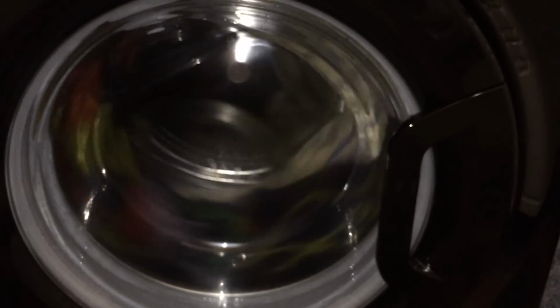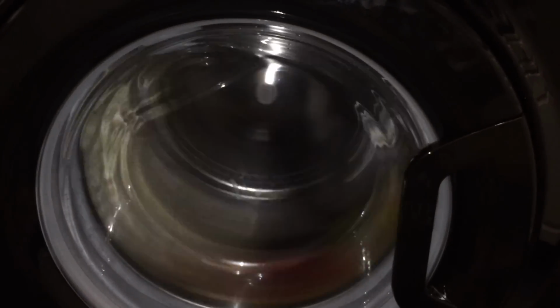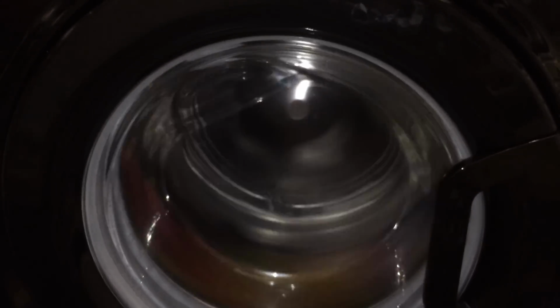I've noticed I tried using lots of lower washes before, and it's alright, but I prefer to use a 60, or, well, obviously a 60, but also now I've found a 90, I can also use that as well, or a 70 of course, which is only, the 90 and the 70, they're only on the cotton standard 60, which is number 3 of the hot pot. 4 minutes spinning at 800.